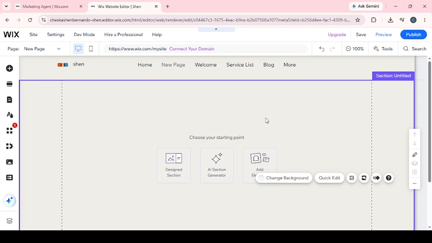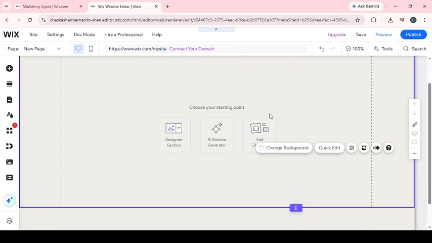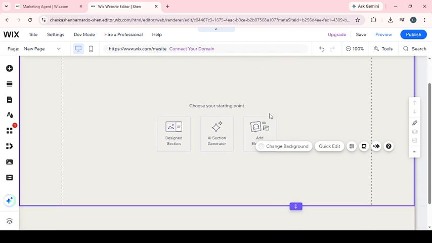The first thing you want to do is make sure your free-floating elements are properly contained. If you have text boxes, images, buttons, or other items sitting loosely on the canvas without a structural parent, drag them into bounding strips or grid cells. This helps Wix understand how those elements should behave when the layout resizes. In other words, instead of allowing those items to drift independently, you're giving them a controlled space to live in. That structure is what keeps your design more stable and predictable on different screen widths.